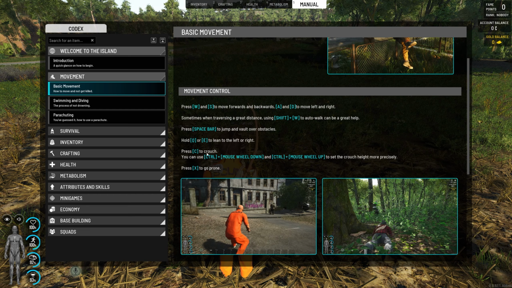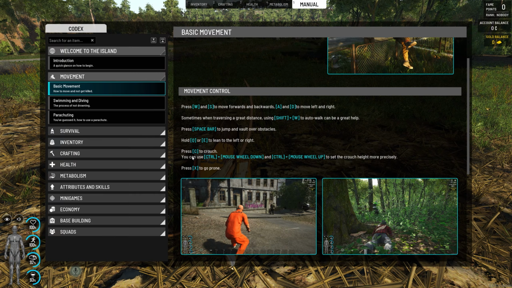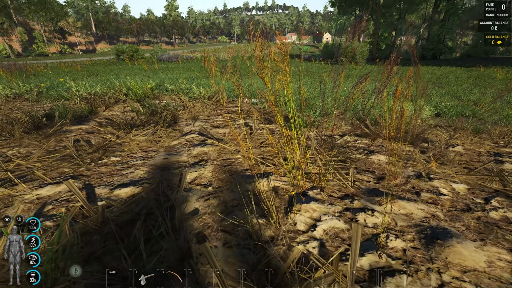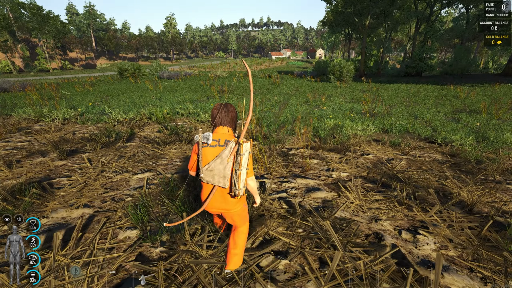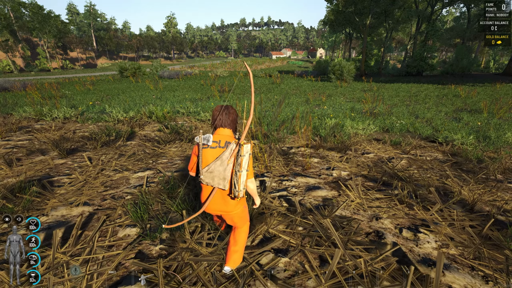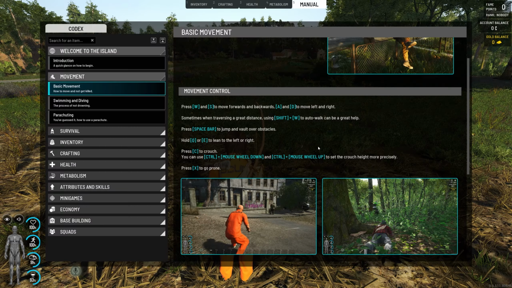Then press C to crouch. So we're just pressing C to crouch. And then you can use Control plus the mouse wheel, up or down. If we hold Control and we use the mouse wheel, we can decide how far we want to crouch or how far we want to stand up. This is perfect if there's something in your way and you need a perfect angle to shoot through a gap or something. You can hold Control and scroll up and scroll down to change your crouch.